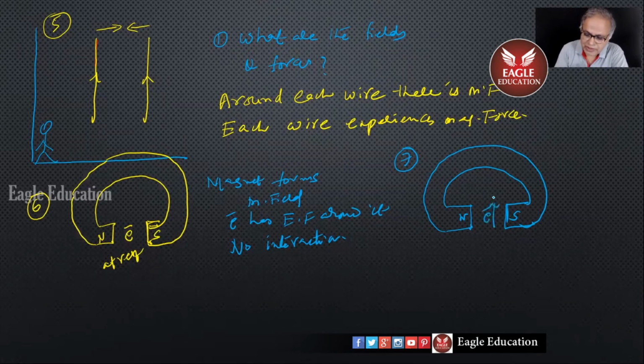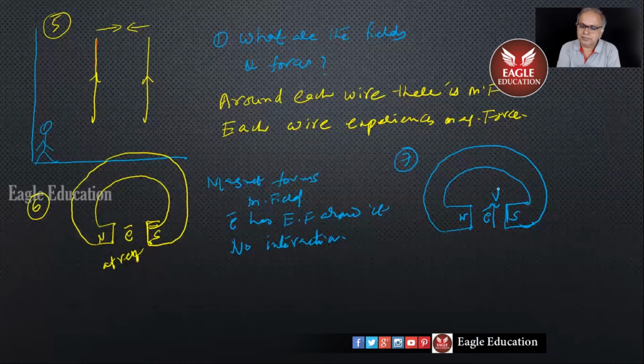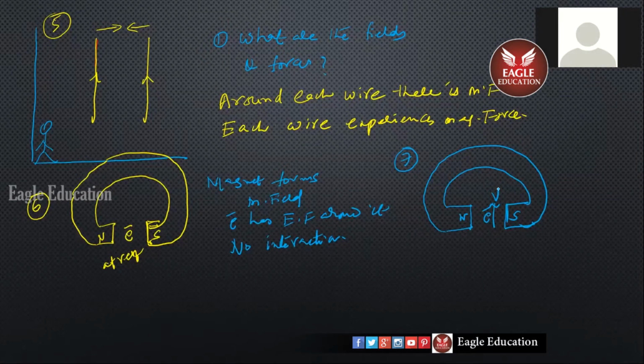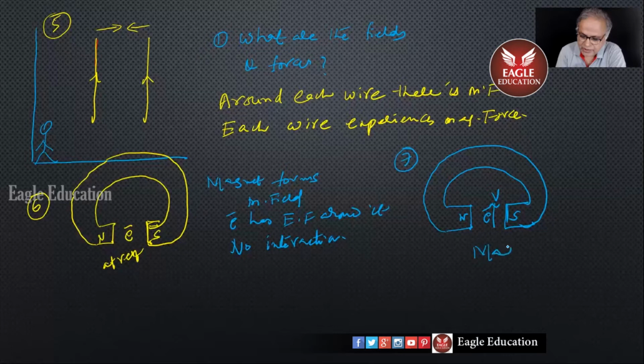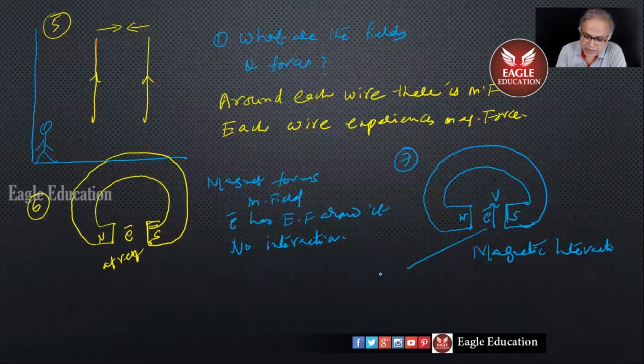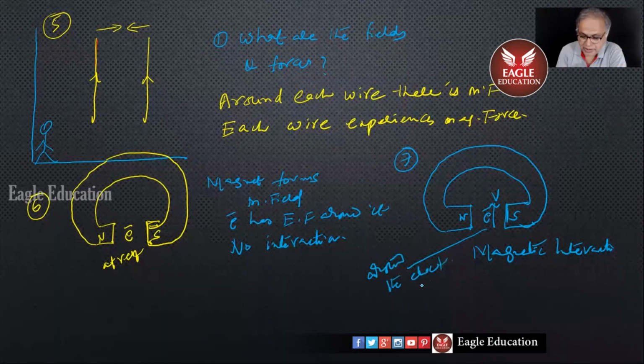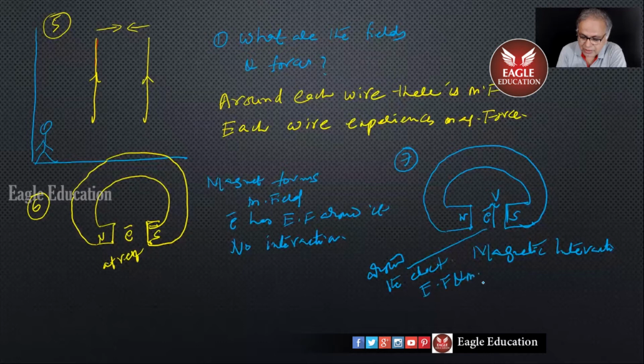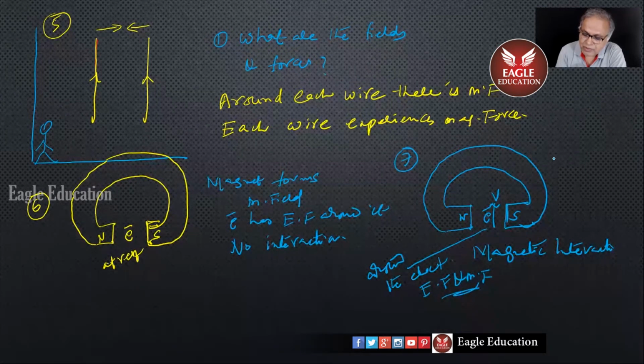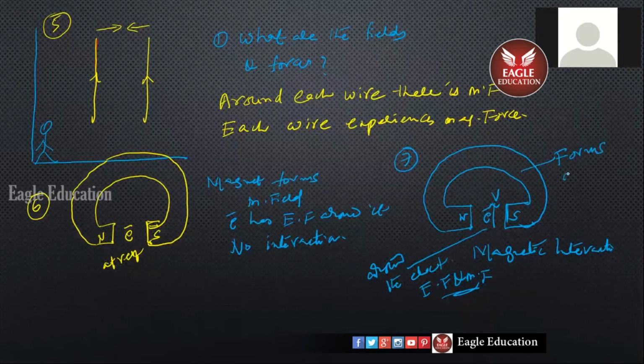Now, the electron is moving like this, for example, children. What's going to happen? There will be interaction between the horseshoe magnet and the electron. What kind of interaction is that? Magnetic force. Magnetic interaction. Good. Now you started using the right words, children. There is magnetic interaction. But around the electron, there is both electric and magnetic field. And the horseshoe magnet forms only magnetic. Yes. That's what you should write.